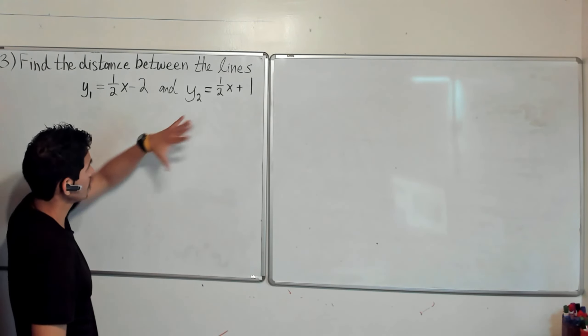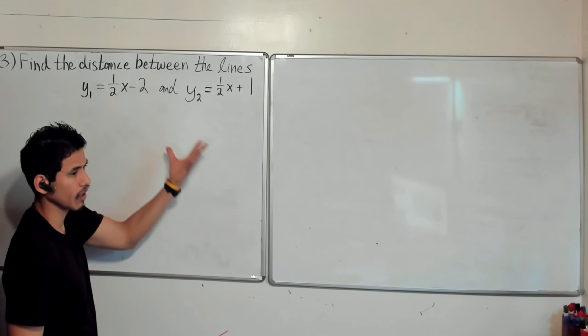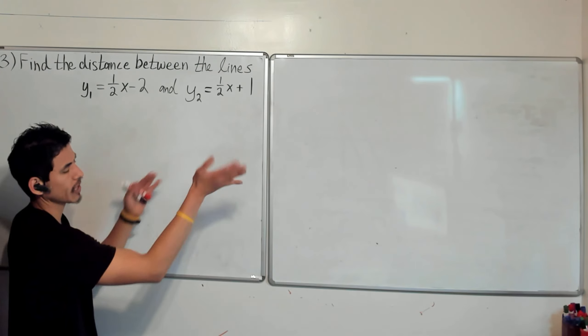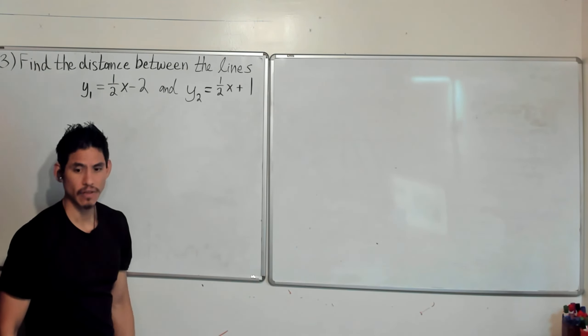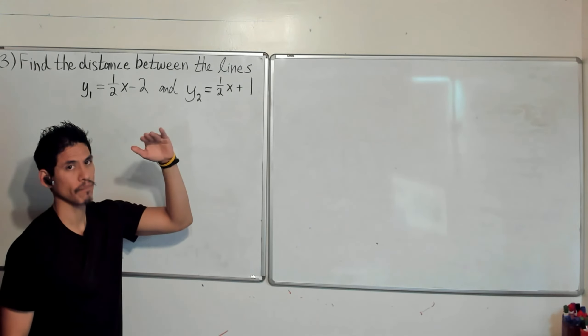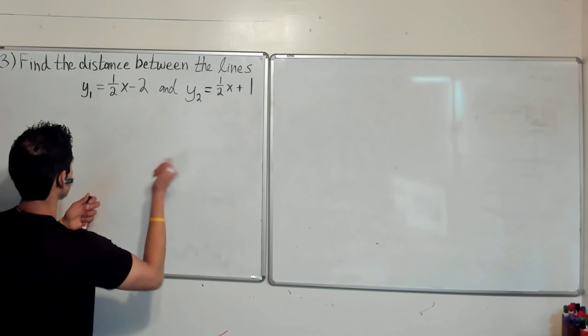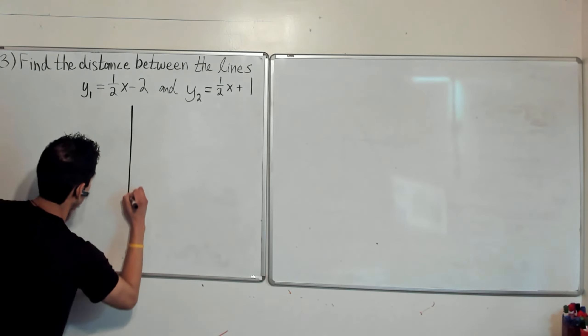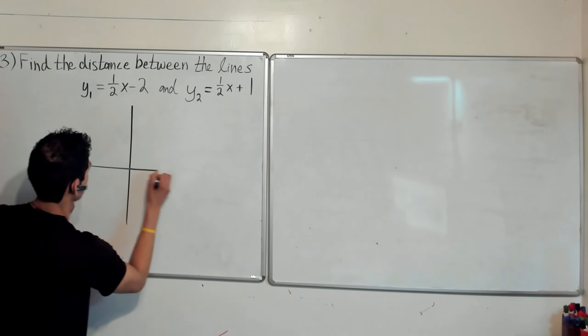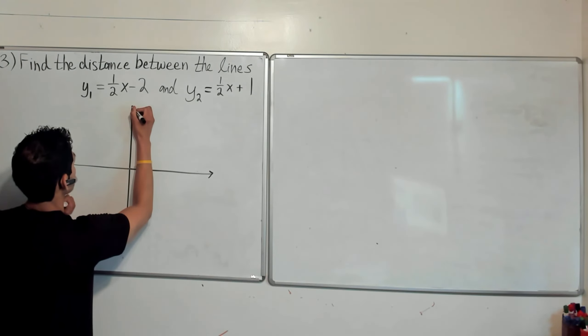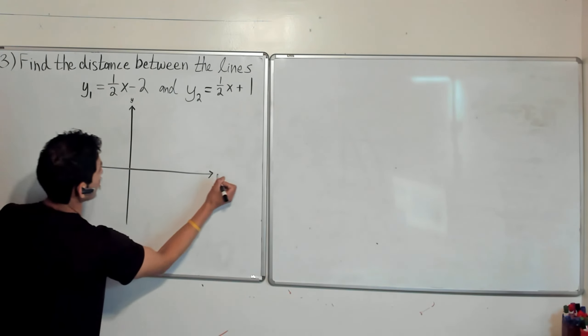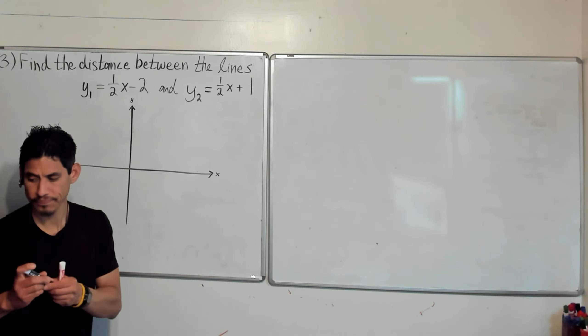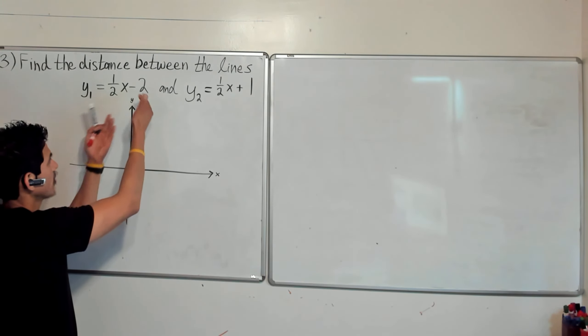For this, I recommend drawing a sketch with a little more detail than the other problems we were working on, where you want to draw the x and y axes. Let me just tell you how I would recommend drawing x, y axes. Again, you don't have to be super detailed with all the numbers. Just draw it so you can get a sense of where these lines are relative to each other.